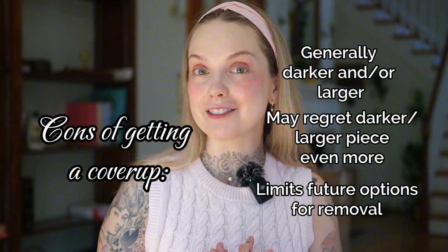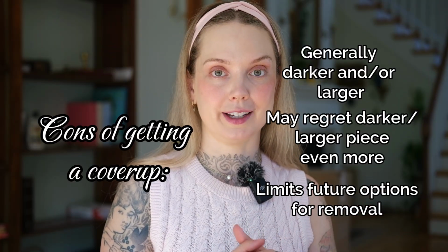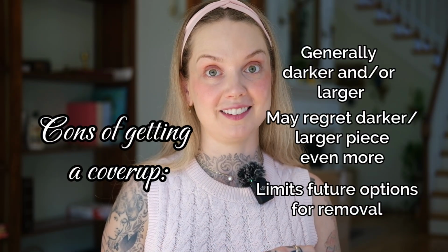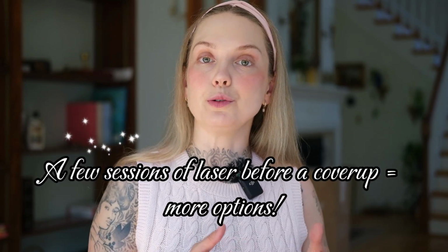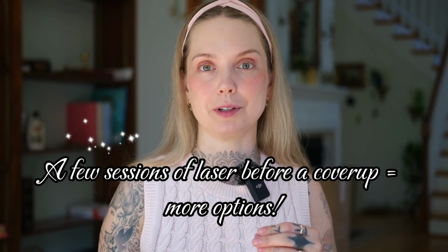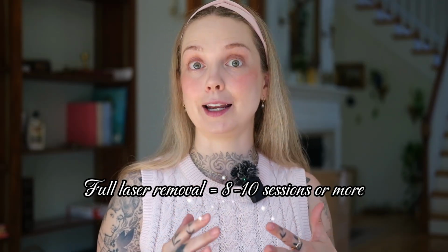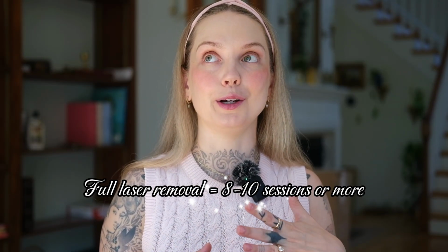So I know a lot of people are getting removals now on those blackout sleeves that they got when that was kind of a cool thing to do. And it's possible, but it's a pain. One thing that you can do is opt for a few laser sessions first, and that will give you a lot more options for what you can cover up a piece with to just lighten it. Then you don't have to do as heavy or dark of a cover up. So that's kind of a little compromise if you have a piece that you're not happy with, but you're not willing to spend what it costs, the time, money, energy, pain to fully remove your tattoo with laser. That's like 8 to 10 plus sessions depending on what the tattoo is.